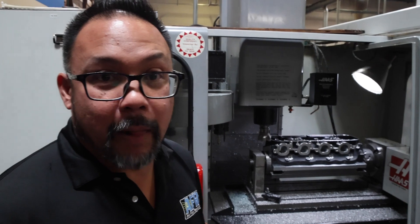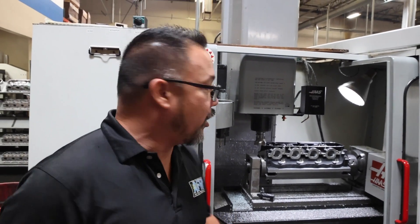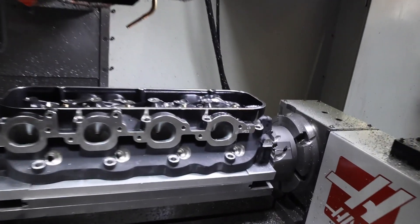This station is where we do all our flat milling or angle milling. For a customer with a custom build that needs a specific combustion chamber volume to hit a target compression ratio, this is where it gets done. Right here we have one of our big black Chevy cylinder heads, probably for a marine application — I know that because of the black anodizing, which is typically used to slow down the corrosion process for salt water, brackish water, or even fresh water. That coating covers the entire casting including the water jacket.